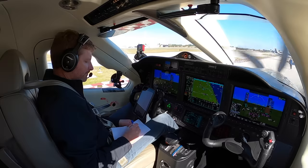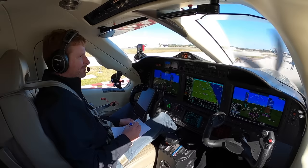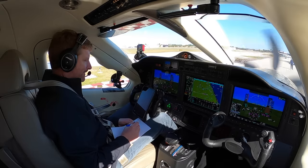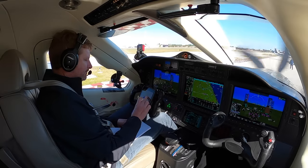Land and hold short operations are in effect. Aircraft landing runway 27 to hold short of runway 31, 3,000 feet available. Aircraft landing runway 31 to hold short of runway 27, 3,250 feet available. Bird advisories in effect. All departing fixed wing aircraft contact clearance delivery 127.95 prior to taxi. All aircraft readback runway assignment hold short instructions on initial contact. Advise you of ATIS information Victor.